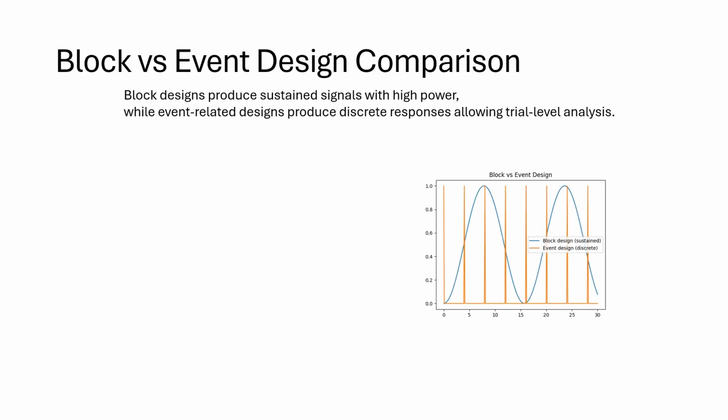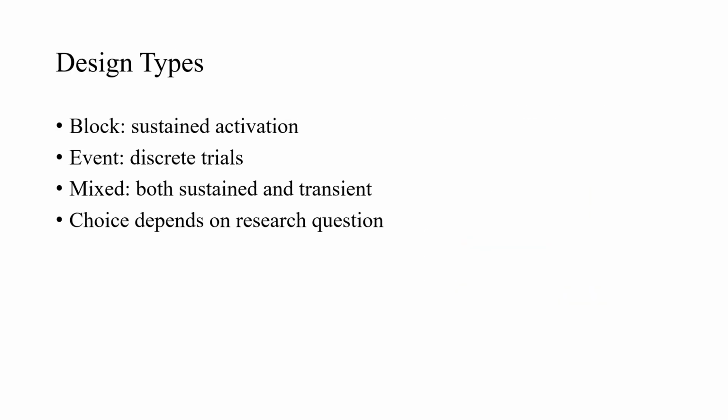That is why experimental designs in fMRI can be either blocked or event related, and we will talk about them. Blocked designs, however, are better as they produce sustained signals with relatively high power. You can see these blue curves are the blocked designs, which create sustained activity in the BOLD response, and these orange ones are the event related designs, where discrete trials are presented with the critical stimuli. So, two types of designs are used: block designs, which create sustained activation, and event related fMRI designs, which involve presentation of stimuli one by one in discrete trials.